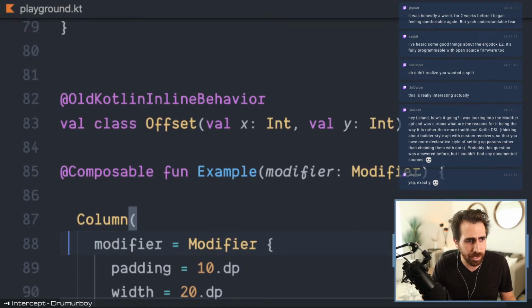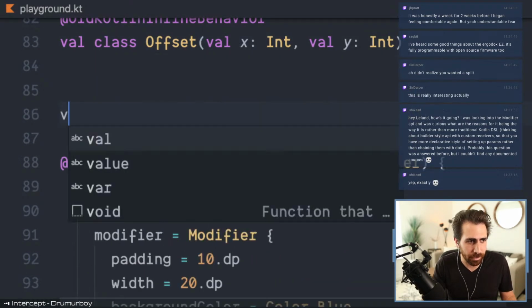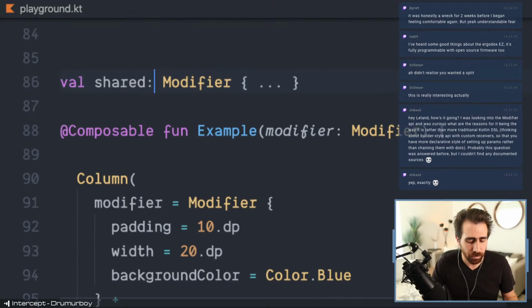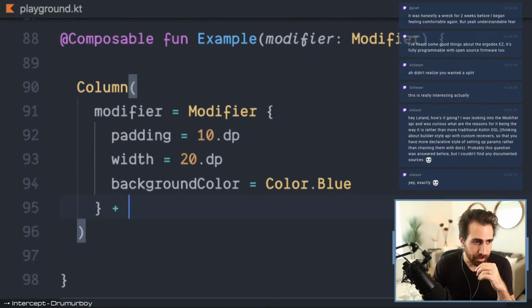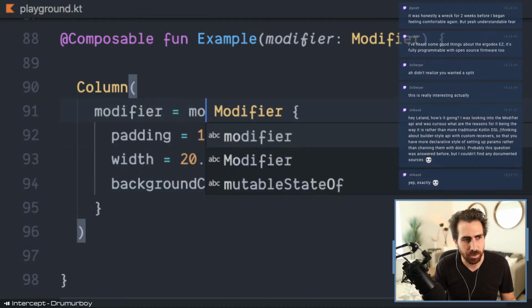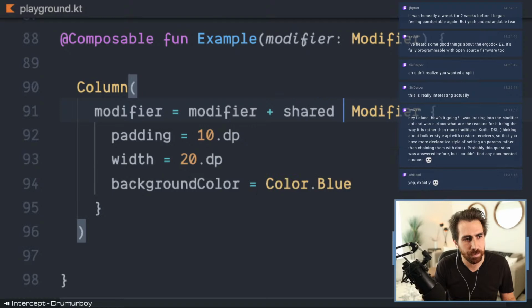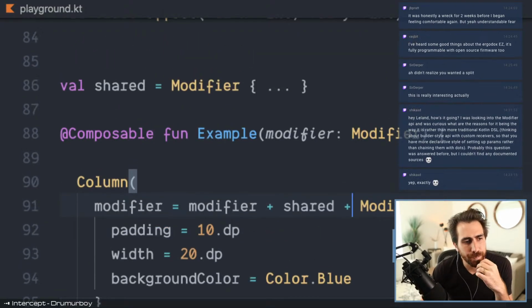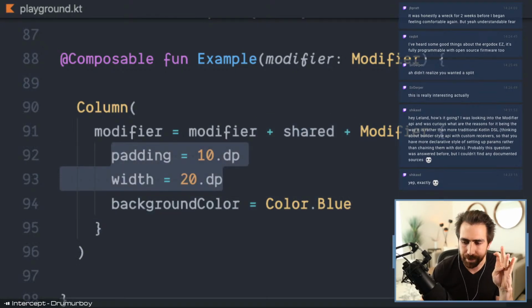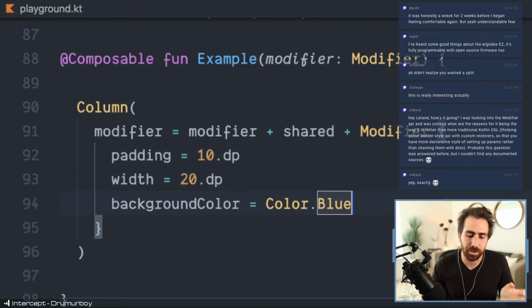It could also mean you've got some modifier that's stored somewhere else. And so basically we wanted to be able to do something like this, whatever it was.